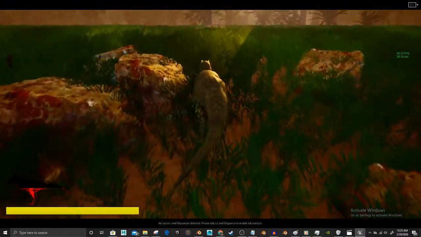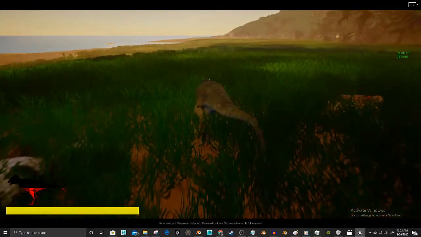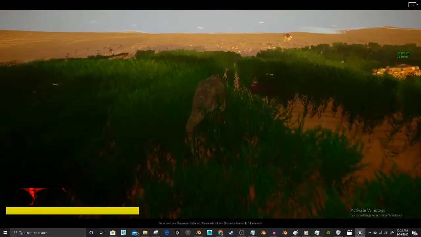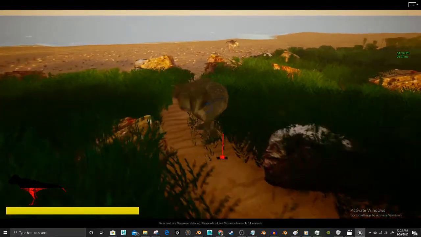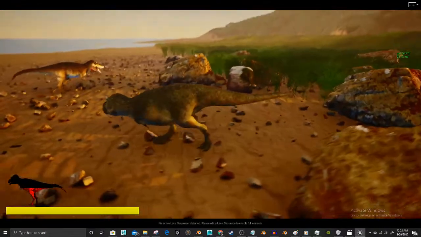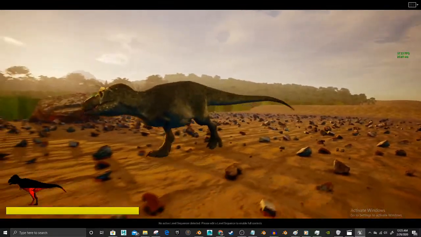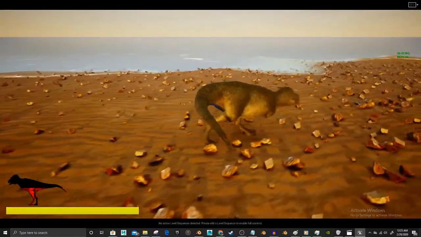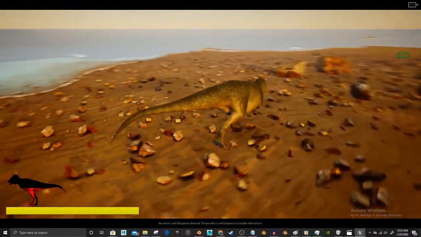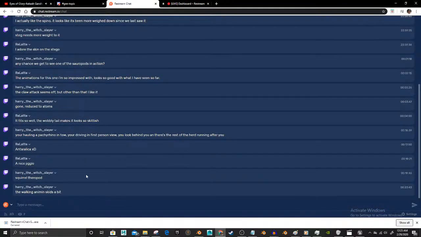But also T-Rex is very slow. I mean, good lord. I actually had to slow him down from what he was yesterday just to make sure his animations lined up. He might be only marginally faster than the trike right now. So, depending on how I want it to turn out, I might change the whole thing. I love the animation. This is how a big hulking Rex should move. It shouldn't be a sprint. I'm not dogging on Jurassic World Evolution, but I don't like how these multi-ton carnivores are jogging in this way that probably would have broken their legs.